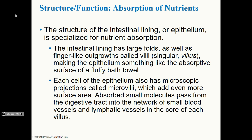So just a little bit more about the inside of our small intestine. In that YouTube video, it described the inside of our intestines kind of being like velvet. That's kind of true in that the inside is covered with all kinds of tiny projections called villi. And on those villi are microvilli. So what it does is make a huge surface area so that you have all kinds of places for absorption to happen. Just like the nephron in the kidney, where the blood vessels are reabsorbing back out of the filtrate, same with our intestine, our circulatory system has all of those tiny little blood vessels coming near all of those microvilli to absorb the nutrients that we're able to use.